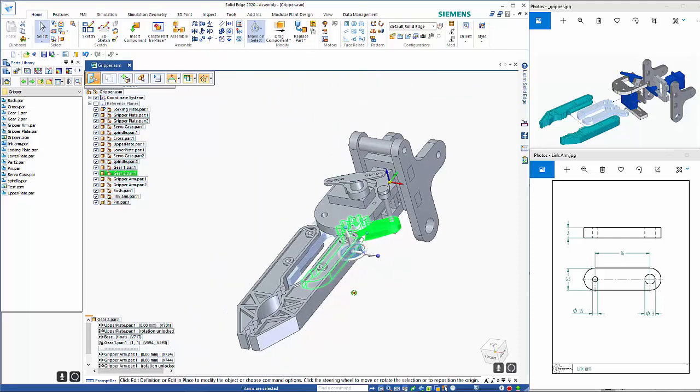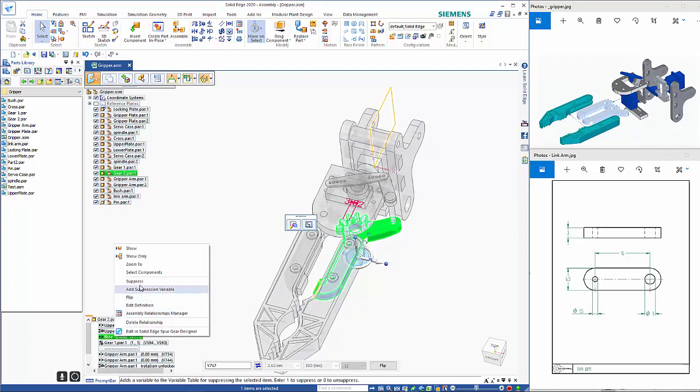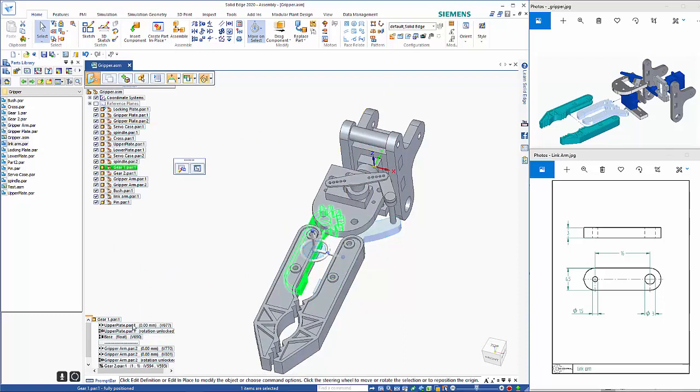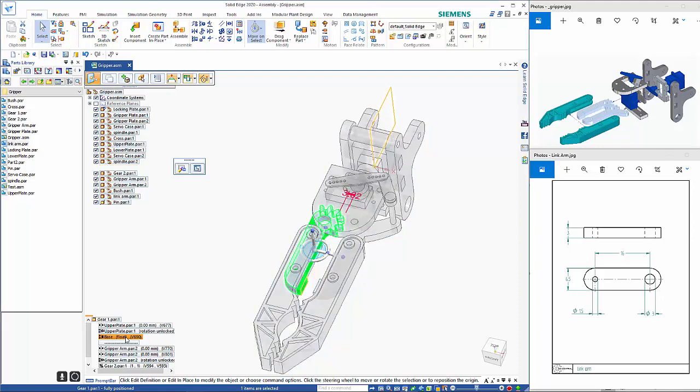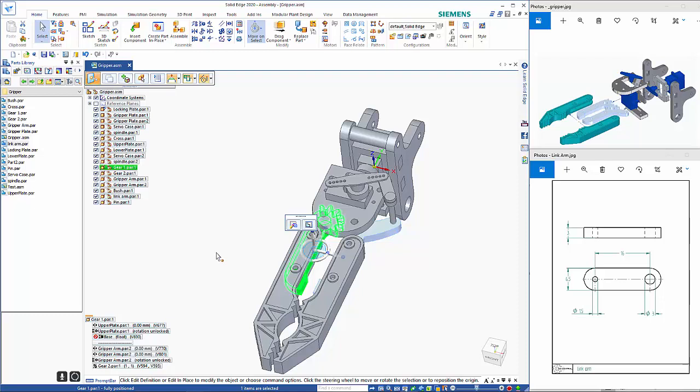Now to check the motion on that, if you remember, I set up a floating relationship on there, so I need to suppress that, because obviously it's not going to be able to rotate if it's locked to the plane. Likewise on the other gear. So right mouse click and suppress.